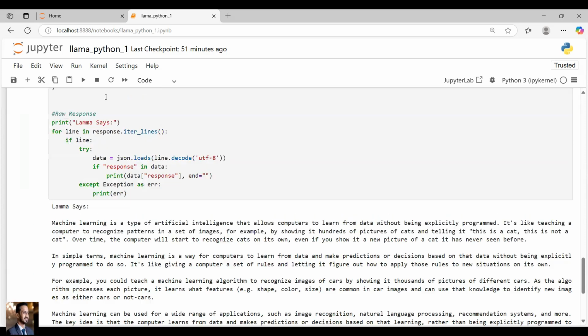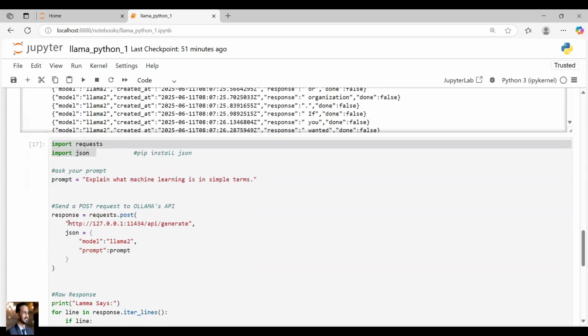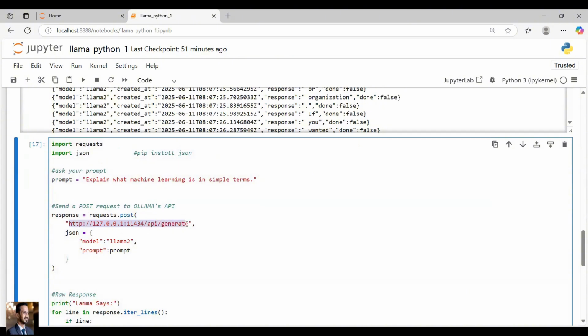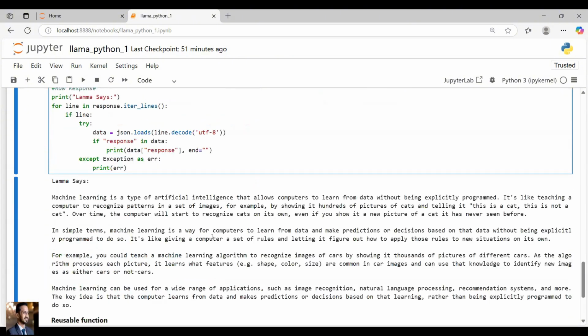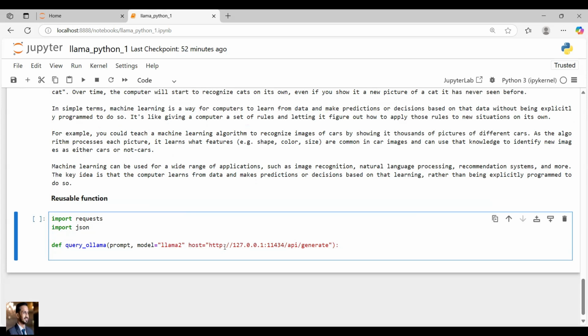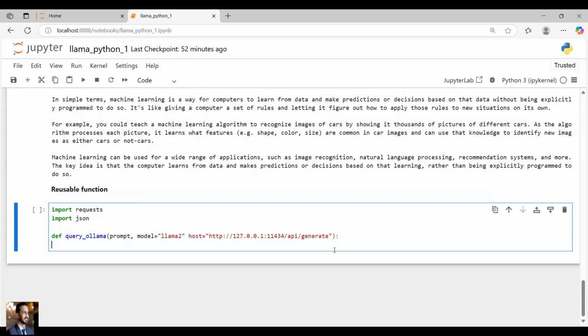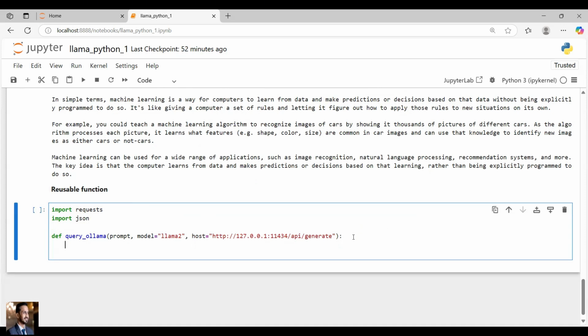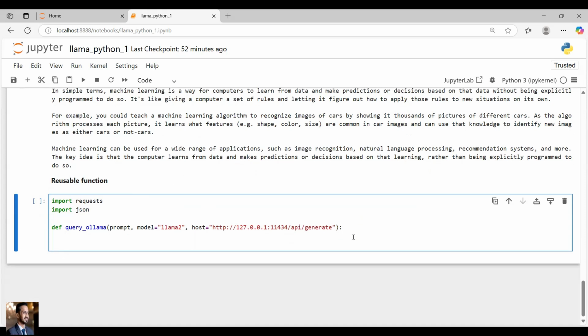So what is host? Host is over here. This is the host that we are calling, right? So I'll just copy this entity and we'll paste it over here. So in case you have to change it, you can change it whenever you want. Okay. And thereafter we have to give the complete thing over here. Now it's better. Now here I have to give the logic.